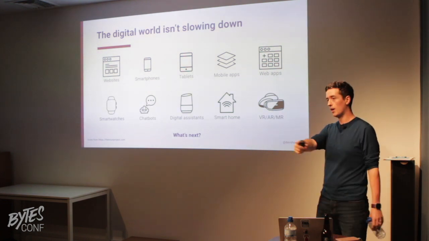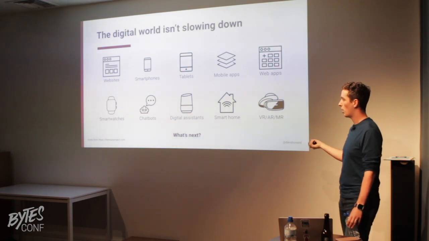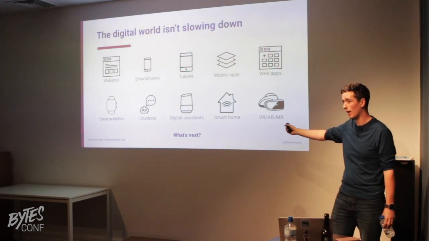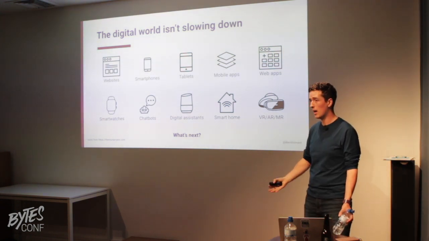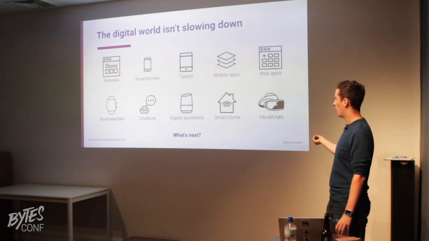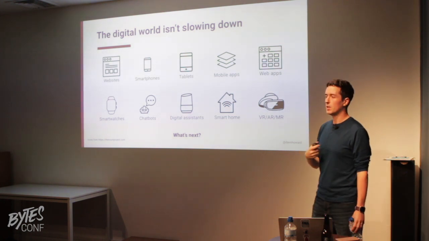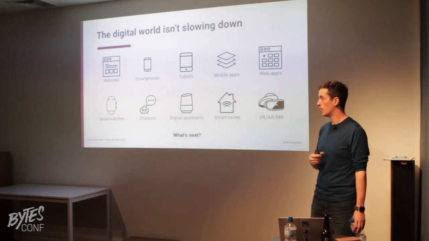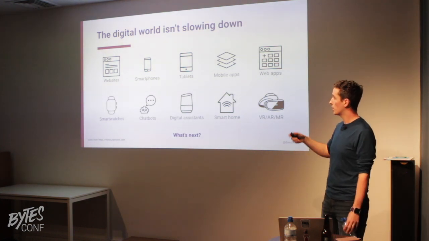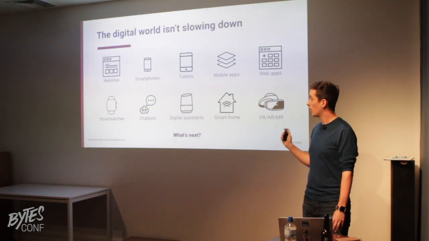I've got a Fitbit here. I know I've already seen a different bunch of people who've got different smartwatches on. Chatbots, digital assistants, smart homes. These are things that now my dad is talking about. He has an Alexa. He's getting the new light set. These are things that just weren't about a couple of years ago, at least not to the mass market, and now they are. And with more things with either VR, AR, or MR, and especially with things like the new Oculus and the new HTC, making them far more portable, Google Daydream, all of these technologies, the ever-expanding scope and speed at which these are becoming prevalent is making it very difficult to keep up.